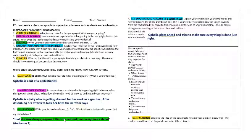So if I want to say the fact that she's worried over every minor detail shows she's a perfectionist, I might say, is the word worried important? What if I change that to she thought about every minor detail? Does that make her more or less of a perfectionist, or does it not change things? I think I would say that if she just thought about it instead of worrying, she wouldn't be as much of a perfectionist. So I think the fact she worries is important to my thinking that she's sort of over the top and trying to make everything perfect.